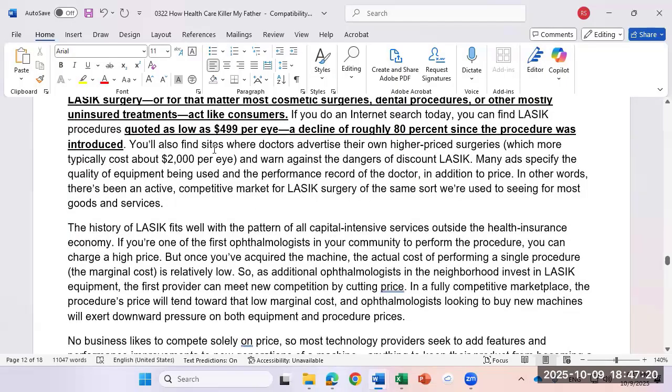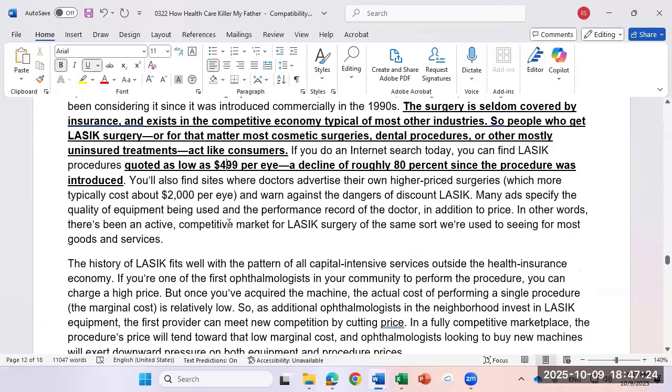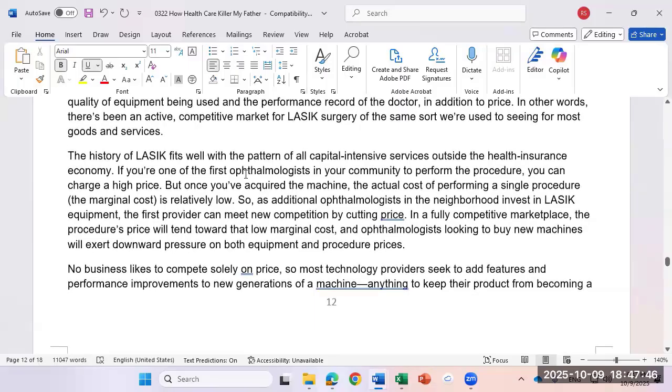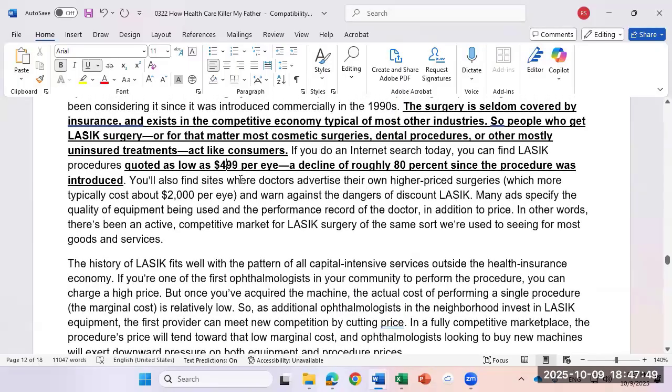But it was relatively inexpensive. It was more expensive than this, but I was a consumer. I shopped around. My doctor's name was Dr. Snip, which I thought was pretty cool. I was worried about it, and just the thought of it kind of bothered me, but it went so fast. They did both eyes at the same time. I was out of there really fast. I had to take a taxi home, but I probably could have driven home. It wasn't that big of a deal. Pretty amazing.